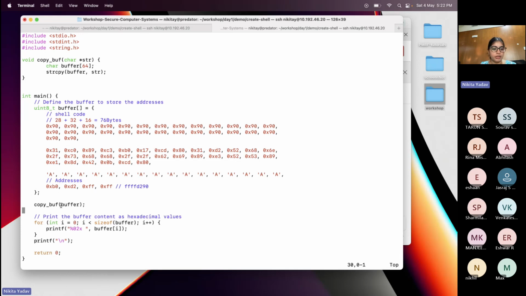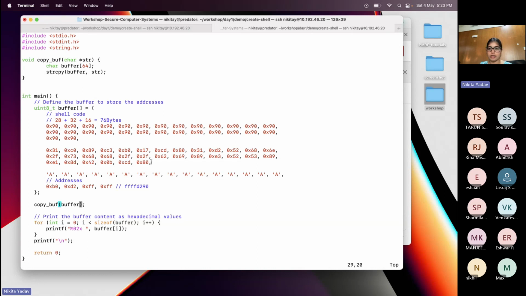What we are passing here, I have set to a specific value, an engineered payload, an attack payload. What does this attack payload contain? First it contains a sequence of bytes which will be translated as NOP instructions, no operation instructions.